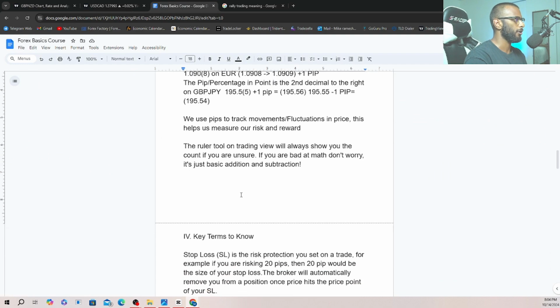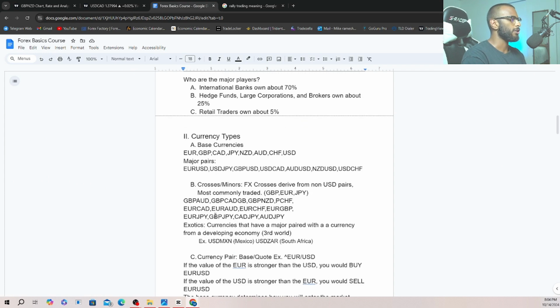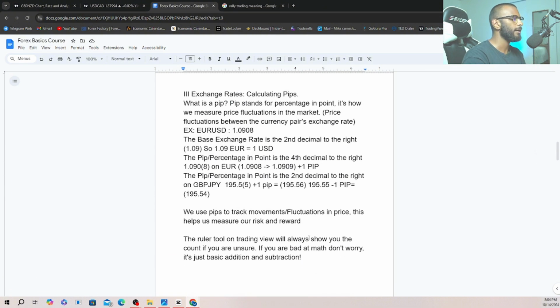You can go back here and literally just, okay, why isn't this thing going up faster? Okay. So right here, right? Everything that is not a yen is all calculated 4th decimal place to the right. Only anything that has JPY in it is 2nd decimal place to the right, okay? It's kind of confusing, but it's really not. Just write all this stuff down. These are the rules of thumb. Any non-JPY pair, fourth decimal place to the right. Any JPY pair, second decimal place to the right is going to be your pip count. You use the ruler on TradingView to validate it and make sure that this is correct.